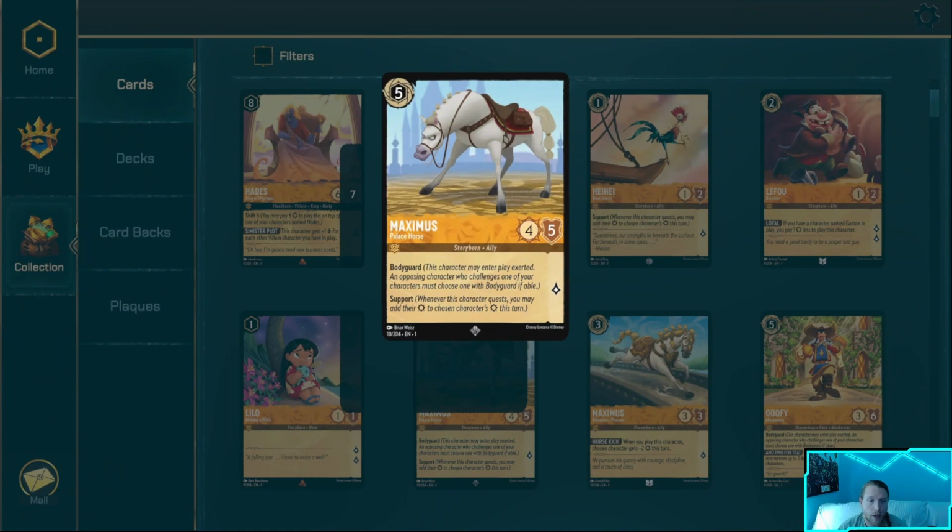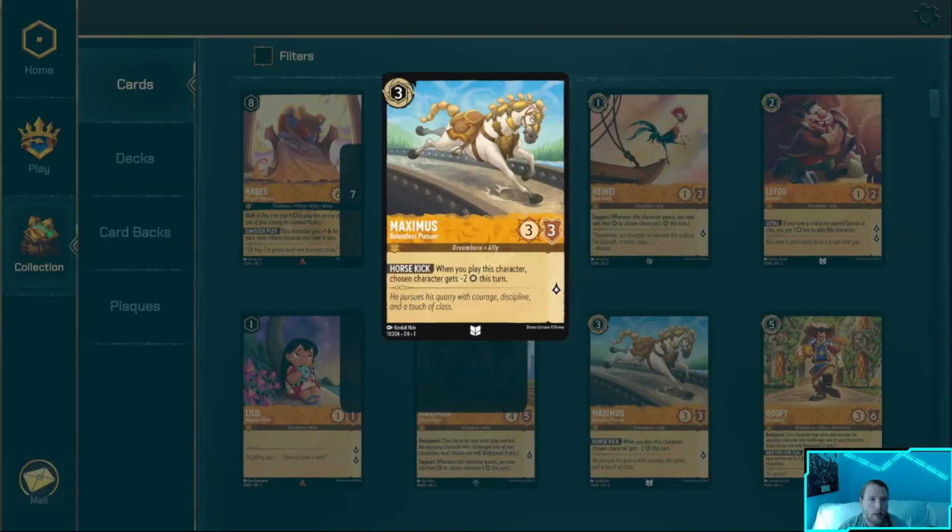Maximus, 5-drop 4/5, bodyguard and support. I do actually like running this over the Goofy, because it can trade into Mad Hatter and Cusco with 1 attack. And also the support's really strong, and usually if this card's run as like a 2-of, I think it's a great card.